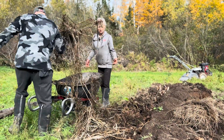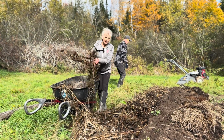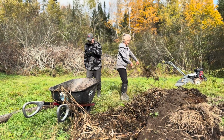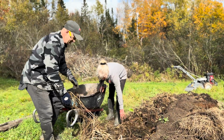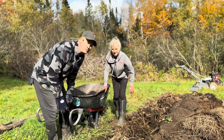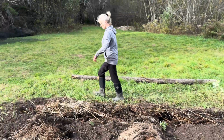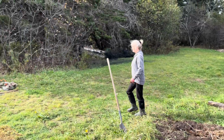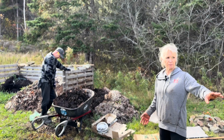Who would ever think that you're going to be excited about having rotting organic matter on your property? Because this stuff is so valuable. To quote Jim Carrey, one man's garbage is another man's potpourri. Now that we got this layer on, we're going to go over to where the leaves are and gather the leaves, and that will be our next step before we put the hay on top.